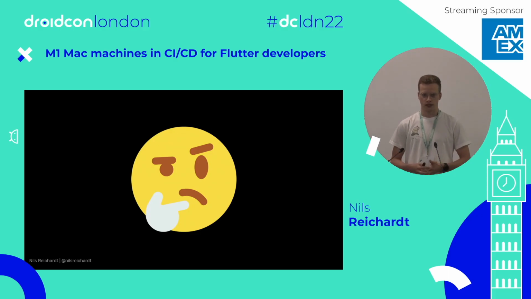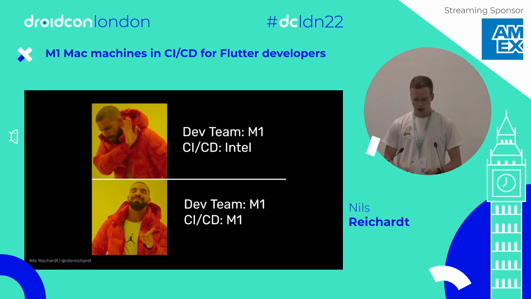There are some advantages when you're using M1 in CI/CD. The first thing is that it's a very good pattern to use the same architecture that your dev team is using also in CI/CD. Why? Because we just saw that if you follow this approach, you wouldn't get the issue I showed you with the golden test. So keep in mind that it's a good pattern to get as close as you can to the same environment that the dev team is using, also for CI/CD. So you avoid some unintentional issues that we saw here.